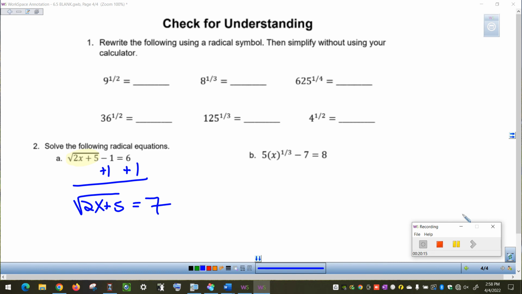All right. So down here in part B, something to notice right away is that although we don't see the radical sign, we have a rational exponent. So we have a little piece of the equation that's x raised up to the 1/3. So something that we could actually do at the very start is rewrite that as the cubed root of x. Technically, it's the cubed root of x to the first power, but x to the first power is just equal to x.